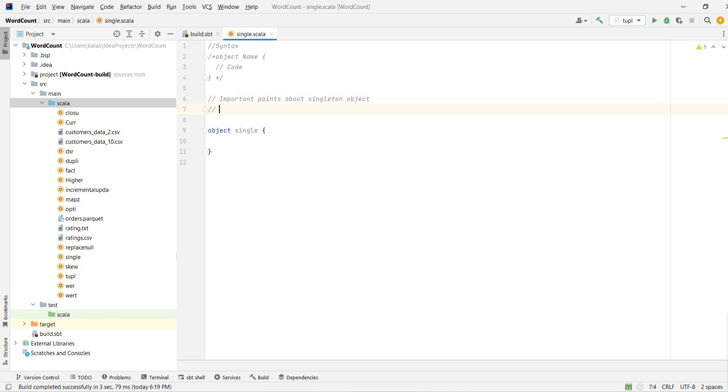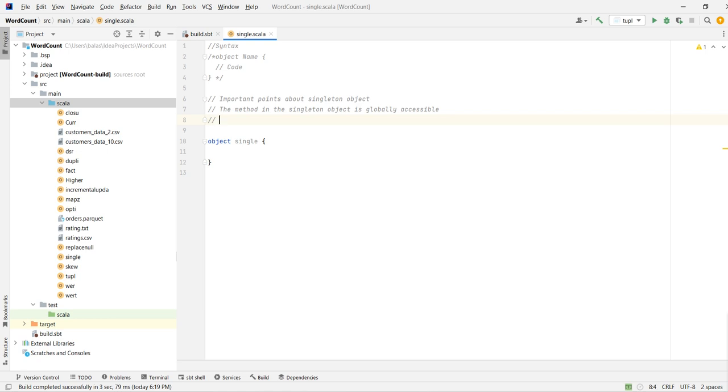The first one is that a method in the singleton object is globally accessible. The method which we declare within the singleton object is globally accessible.